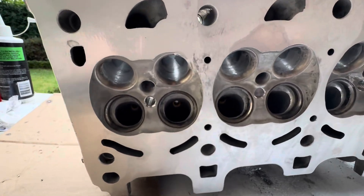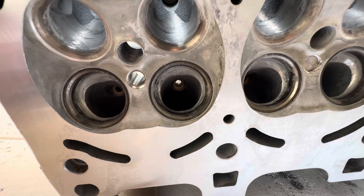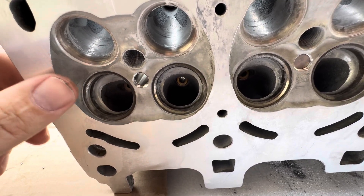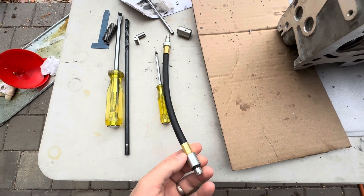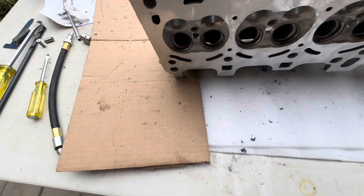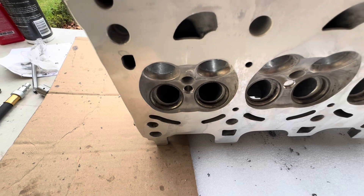What I've found is that you would not want to do this job with the head on your car. As a qualified mechanic and automotive engineer, I wouldn't recommend it to anybody. It was virtually impossible to do this without bits of metal falling into the engine. They do provide the kit with a hose — effectively a compression tester extension line — and the idea is you put that in the spark plug hole and blow compressed air into the chamber, hoping all the metal filings come out the injector bore hole. But I couldn't trust that that would happen.